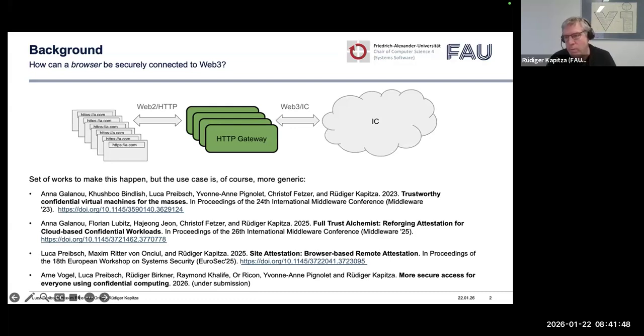But both of these works are nice, but they are not really giving you the full security you want to have with remote attestation from a browser perspective. The web extensions have certain limitations. For example, if you have web workers and there might be connection interrupts and so on and so forth. So we had the problem that web extensions are not totally sound when it comes to remote attestation, with all kinds of difficult connection management.